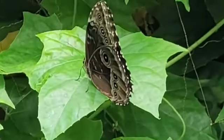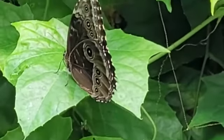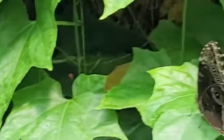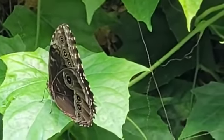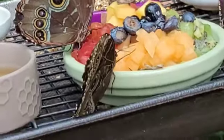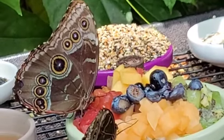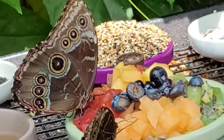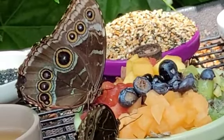But that doesn't mean other butterflies are not in love with the Siguria creeper. And this is a Morpho butterfly, which if it opens its wings, then you can see the upper purple blue color. And the same butterfly is now on this fruit tray kept before this blue Morpho, and you can count the number of ocelli also, 3 on one side, 3 on the other side, and one bigger one in the middle. So there are 7 ocelli with light colored bands along the margins.